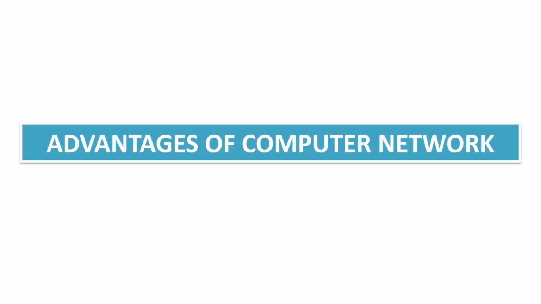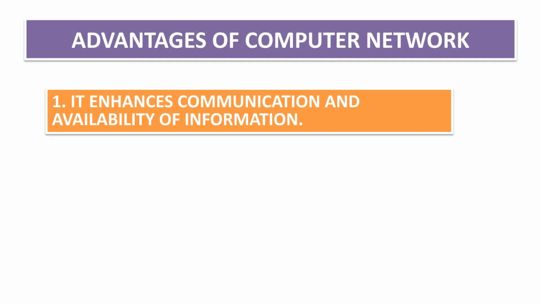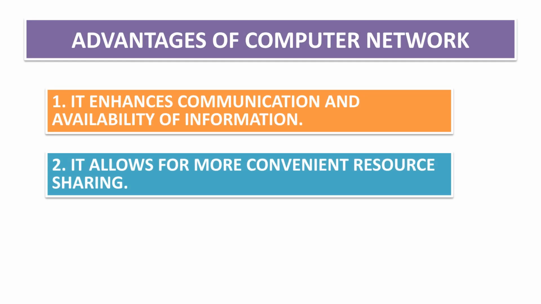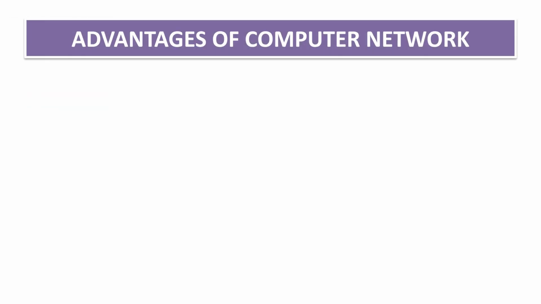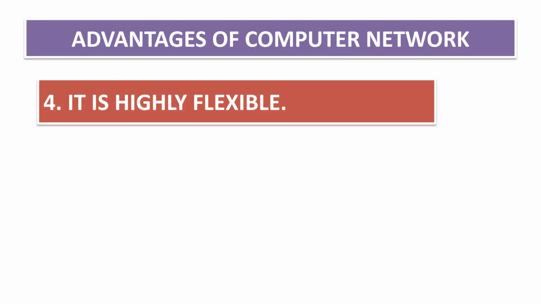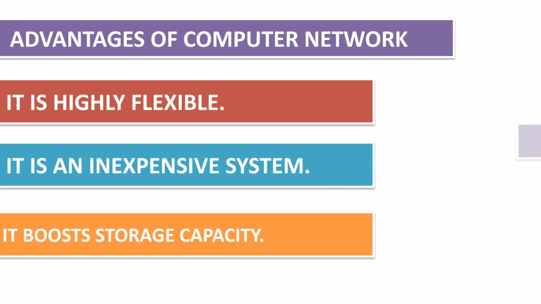Next, we will examine the various advantages of implementing a computer network in a professional or personal environment. Key advantages include enhanced communication and information availability, more convenient resource sharing, and simplified file sharing between users. Furthermore, networks offer high flexibility, provide an inexpensive communication system, and help boost overall storage capacity.